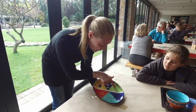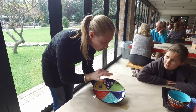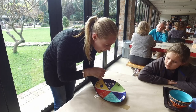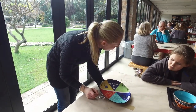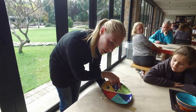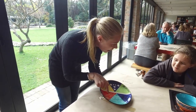Then if you'd like to scratch designs out, which is my favorite, you're going to paint your item first. You use three layers to paint your item until you get a solid color like this green color. Then you're going to draw with a pencil. The pencil burns off in the kiln, so you don't need to erase the pencil. And then you take a long dart and you scratch the paint away, so that you can see your shape underneath.